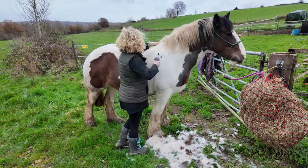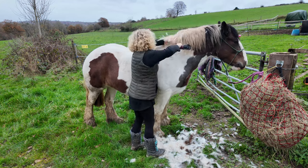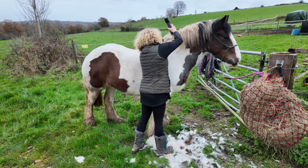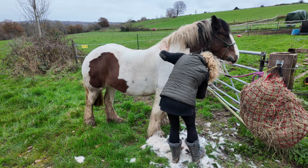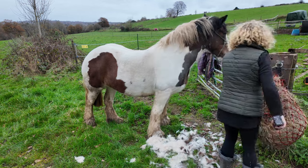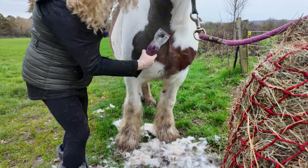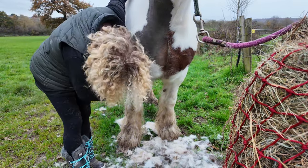So even though Hope's been clipped now, I'm still only going to be putting her lightweight rug back onto her. And the only reason she's having that on is because I really don't want her getting wet in the rain. Because she's a bit fat, she's got fat channels, and I don't want those filling with water and scalding her back so she'll end up with rain scald. That's the only reason that she's going to be wearing a lightweight rug.